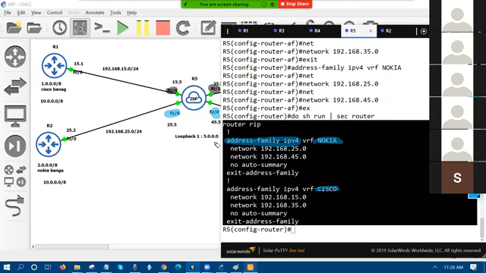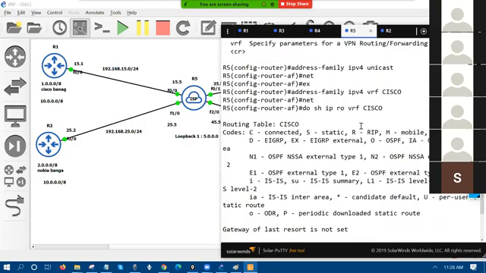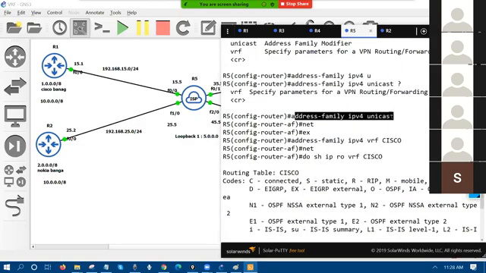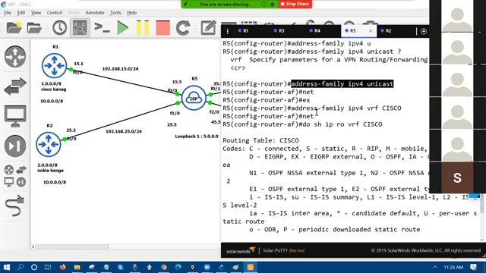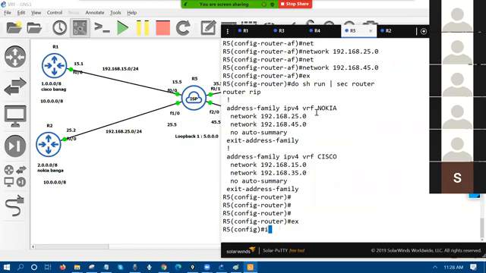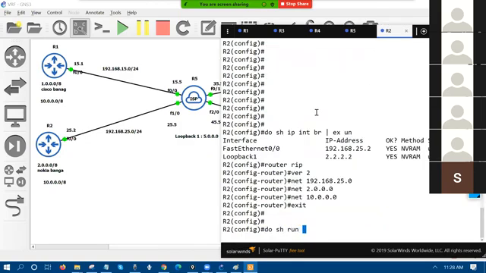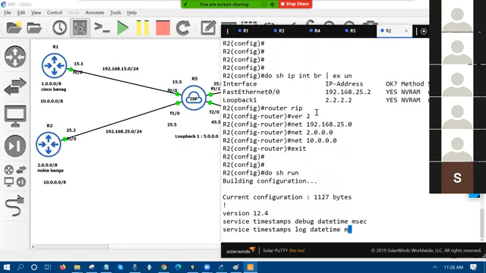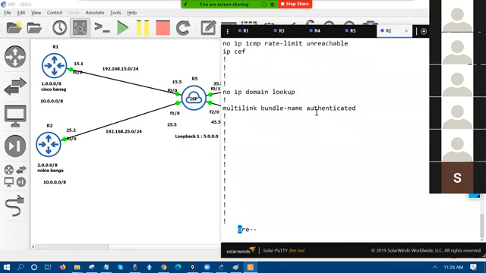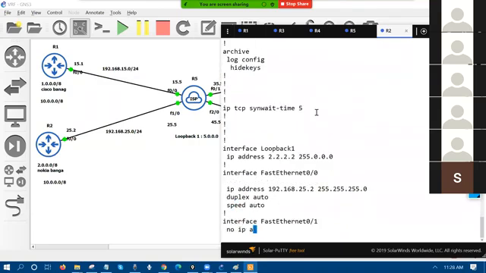Okay, so your regular router will have that, is it? Address family IPv4, yes, your regular router has this one. Can you show me on R1 and R2 if it's already there? No, it's hidden over there. It's not seen over there, like this command ip routing. Have you ever seen this command in the running config? Are you able to see the ip routing anywhere? You can't see that.